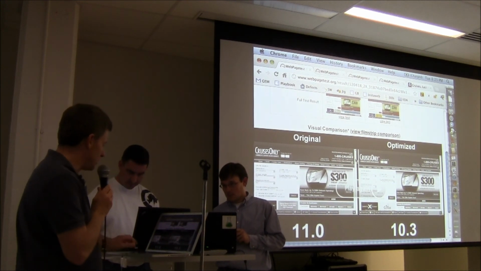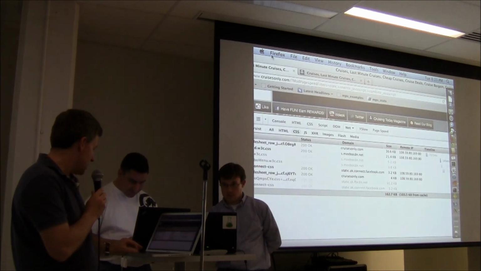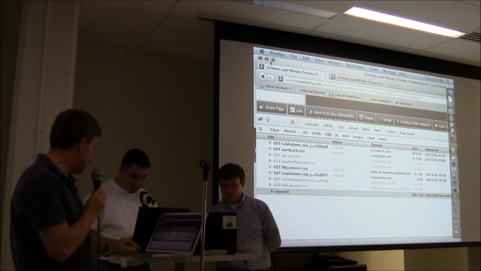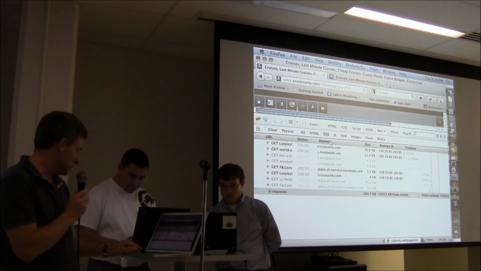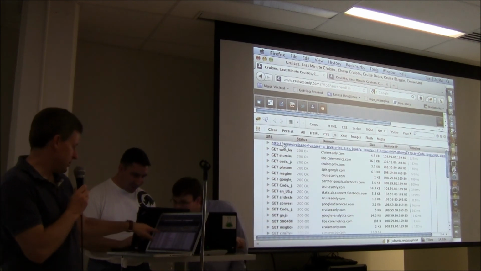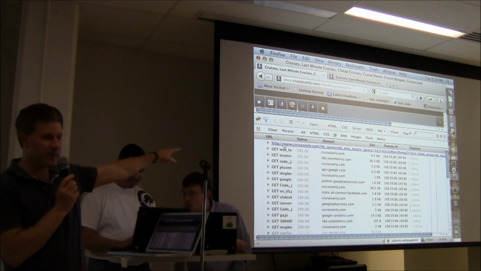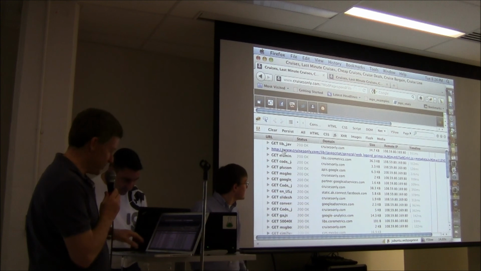I was looking at this in mod page speed as well, and I tried to combine JavaScript and that helped. It doesn't combine everything, and it combines things in multiple, like here is one line that combines probably about 8 JavaScript files, and here's another one that combines a few more.